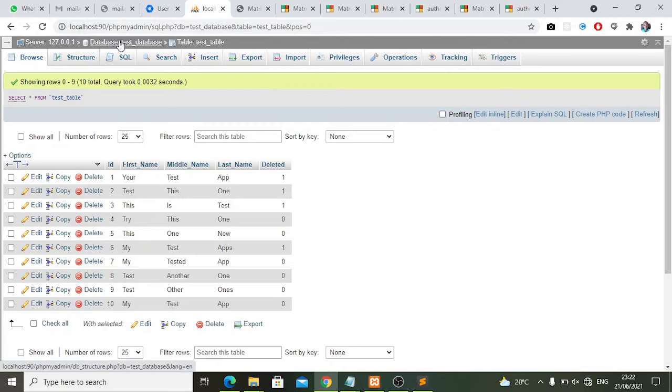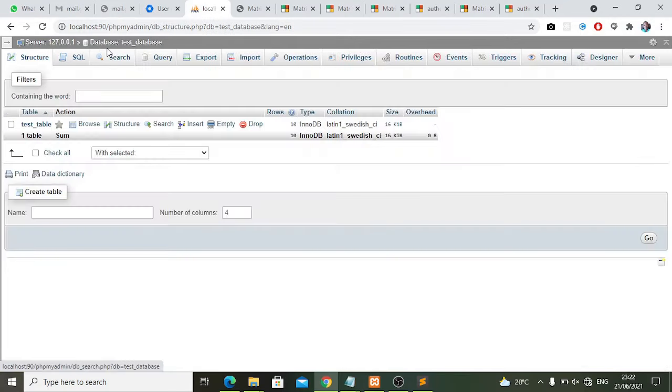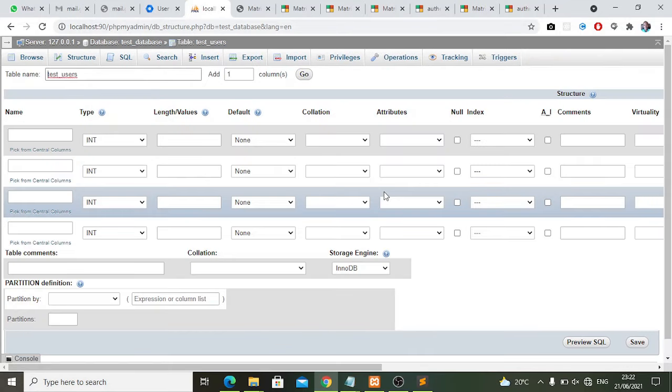We just go back to database, then we create a table. We give it the name, say test users. Then the number of columns: you can leave it at four. You can still add more if you wish to, based on our needs.